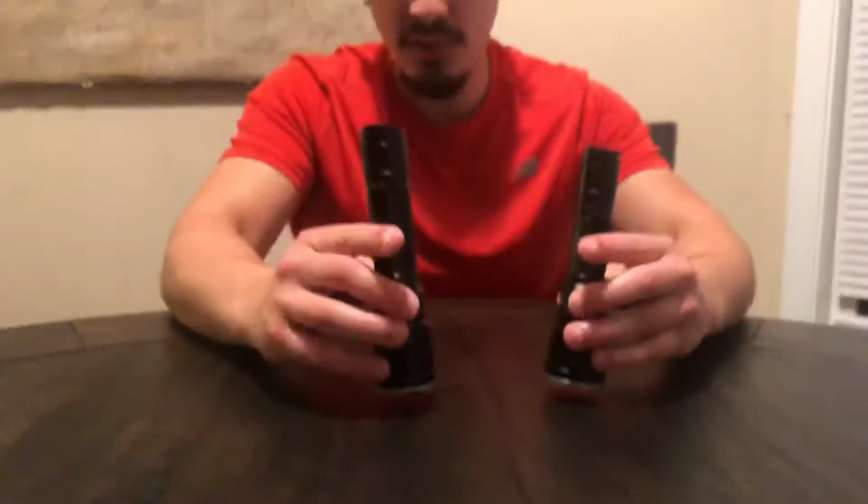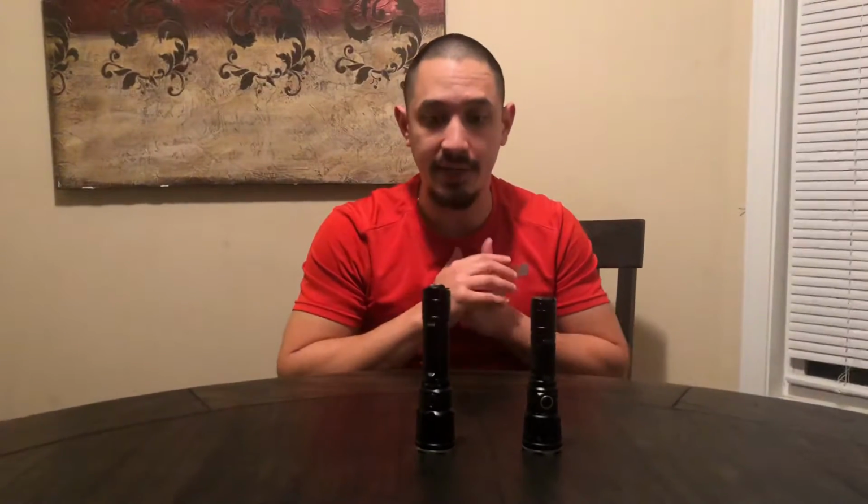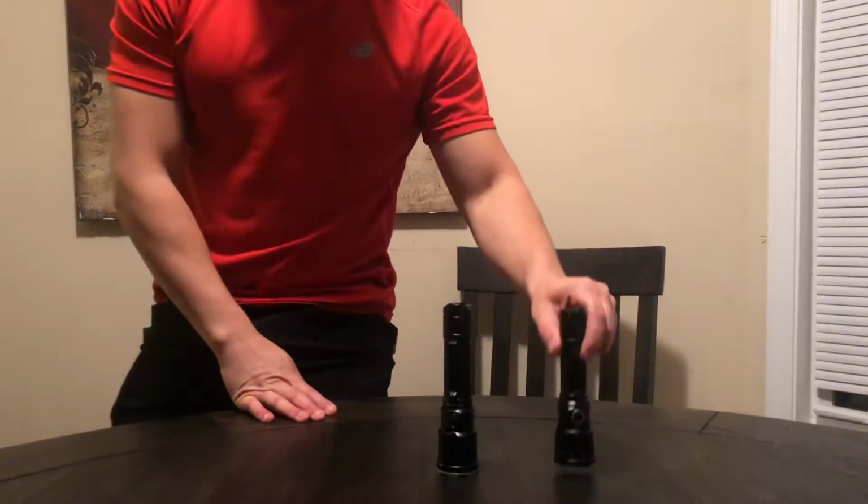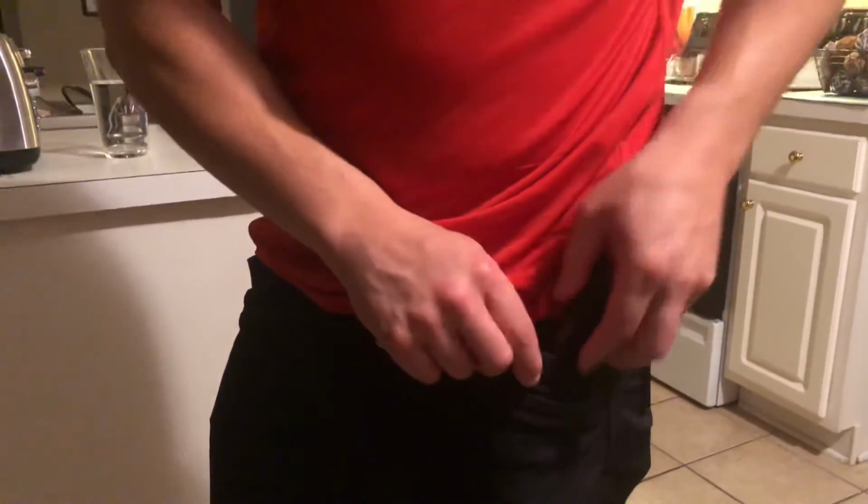Okay, so that's the user interface of both lights. Both are literally identical. You have a moonlight mode in the XT21X that you do not have access to in the XT11X. Before we go outside for beam shots, we're going to go ahead and show you guys the difference of how the light looks inside of the pocket. So we're going to start with the XT11X, which is the thinner light here between the two.